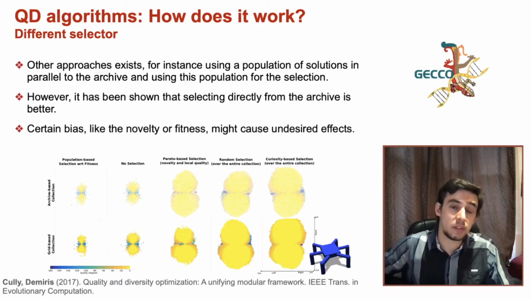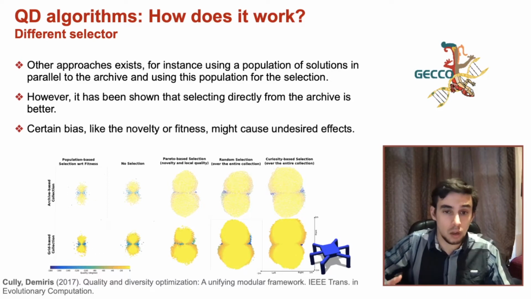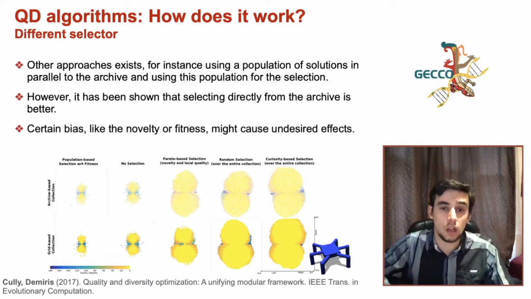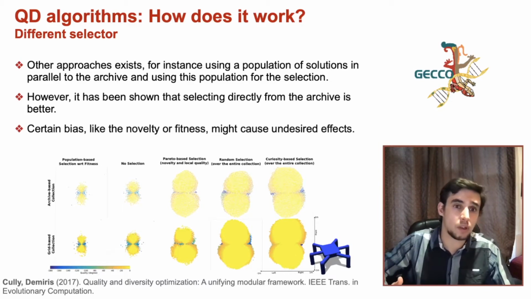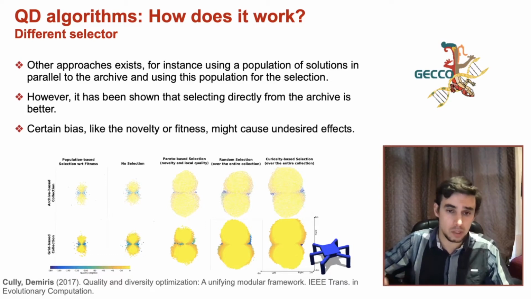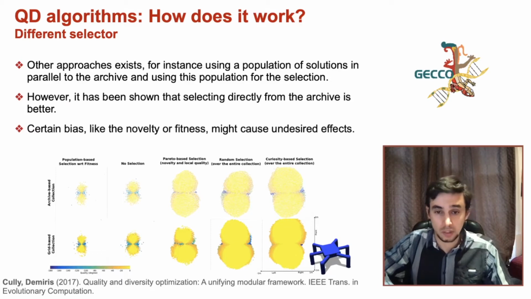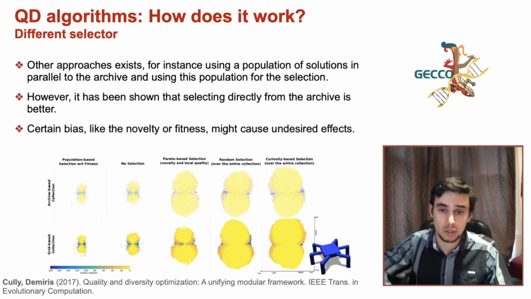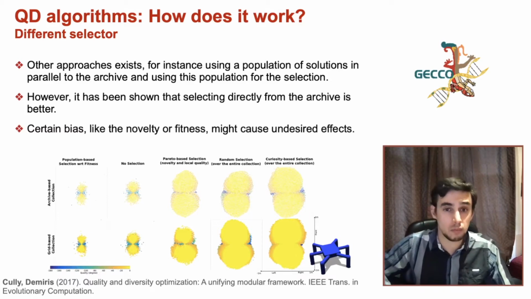What we also observed is that sometimes focusing on specific heuristics or metrics like the novelty or the fitness might have some undesired effects. For instance, leaning the exploration only into local optima or deceptive regions of the search space. But in some other cases, you might have some interesting dynamics when using alternative methods like a population. So for instance, Stéphane has a paper about why in this kind of system we have variability that is inevitable. That will be a talk at GECCO this year with some fruitful information.